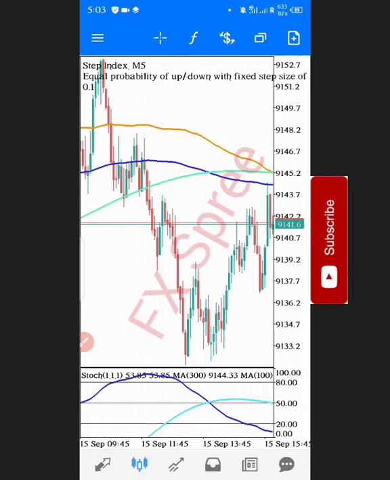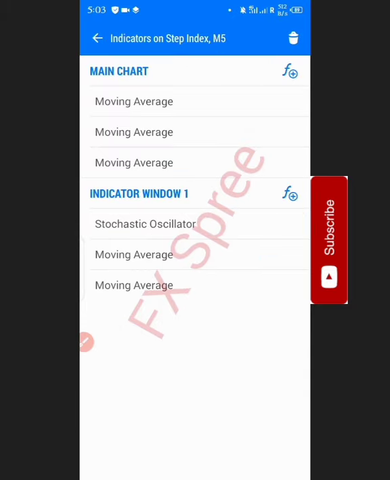I don't want to go back to it again. So it will still be there since you have created it or set it up on the main chart. If you tap it once again now, it will still give you the same setup. But the 100, since it's the one that you set last, all right, it will what? Let's quickly go there. So this time around, you come to this window 1 after setting your stochastic.